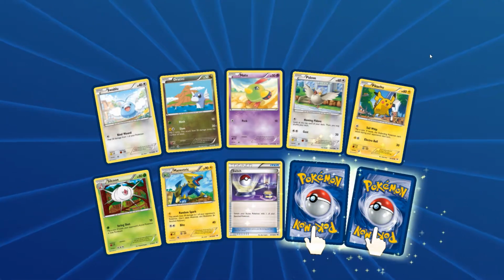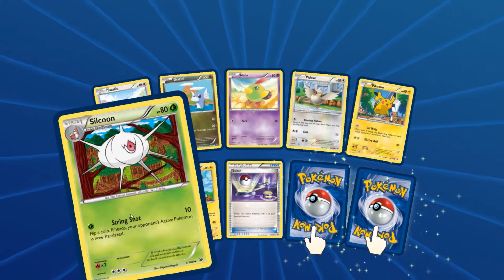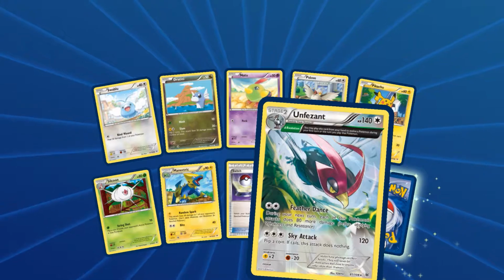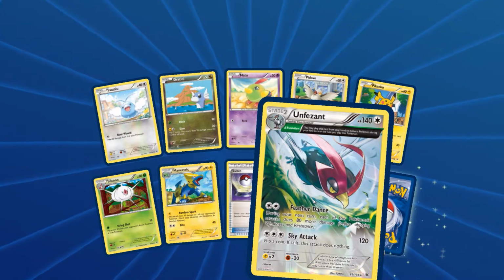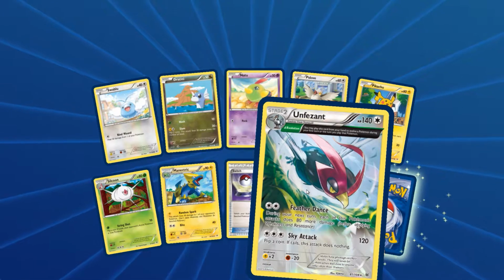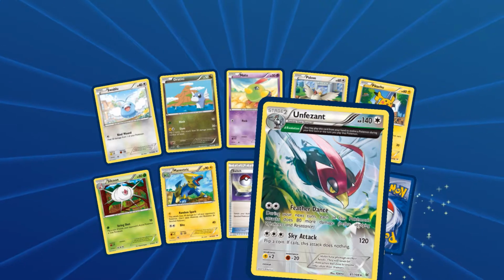Natu, Pidgey, Pikachu, Manectric. Yeah, you know, I think about you. First rare, there's a half art Unfezant. Well, this is easy to go ahead and reference now. But I think this one, I would rather play this than the non-half art Unfezant.